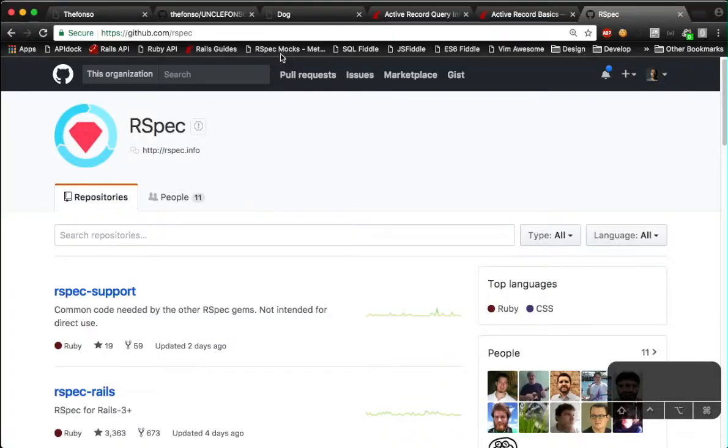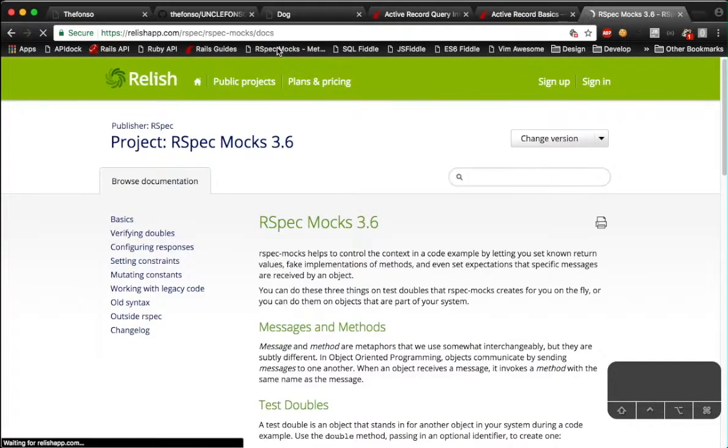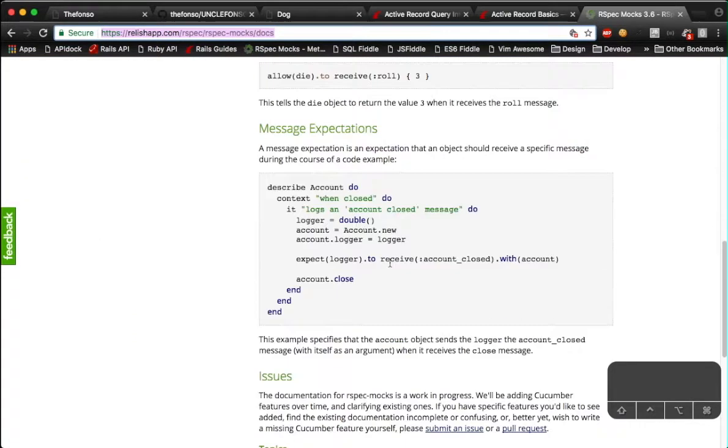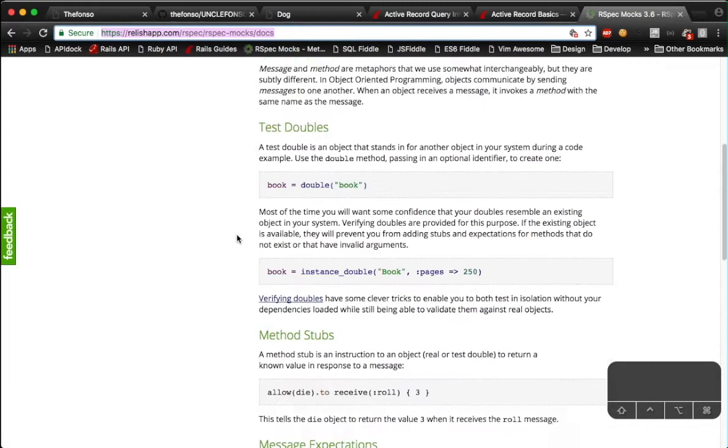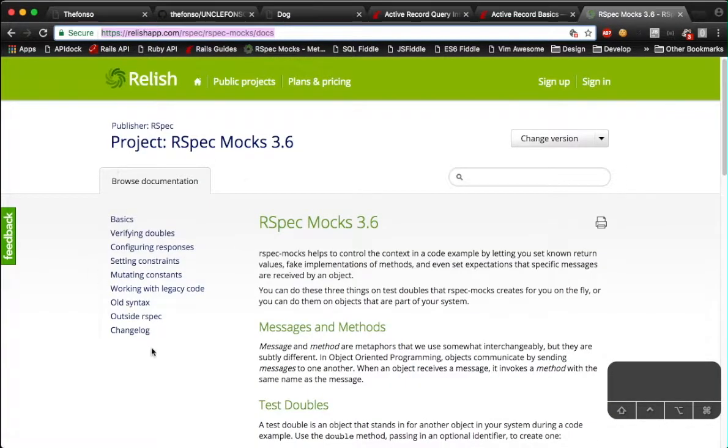A good resource for a number of years was this site called relishapp.com. So put that in your notes. That's a little homework, to go to this site and click around on it and investigate it. It's a really good site for seeing different kinds of tests written out and how all that jazz works.